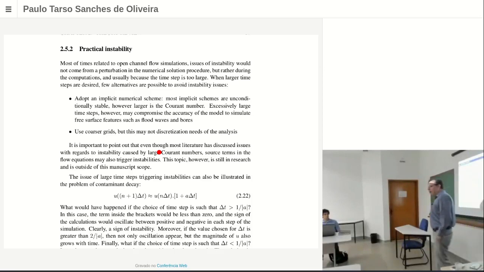So is this the way a decay happens? No. That is a type of instability, right? It's easy to identify the instability because the mathematical model is simple and the numerical scheme is simple, and then you see this happen. But how many times do we see a periodic oscillation in our solutions? Frequently, right? Why does this happen? It could be initially the time step. So the time step is inadequate. We're looking here at a very simple way to demonstrate that.